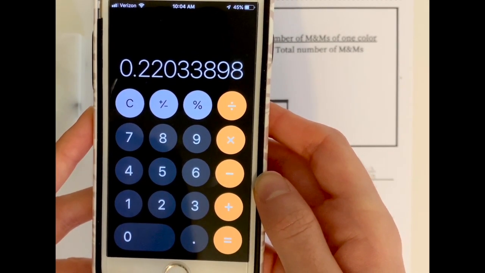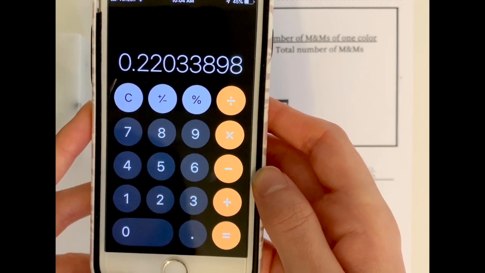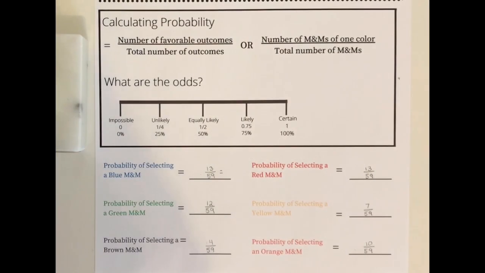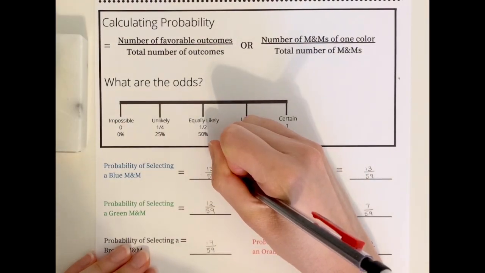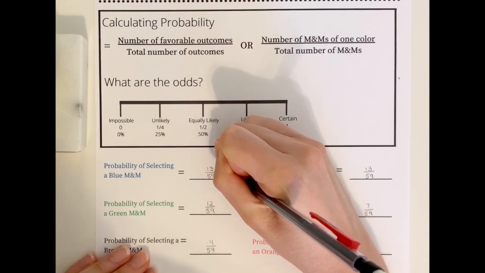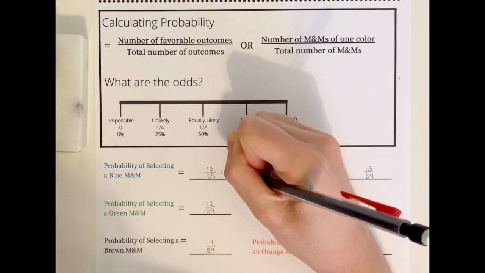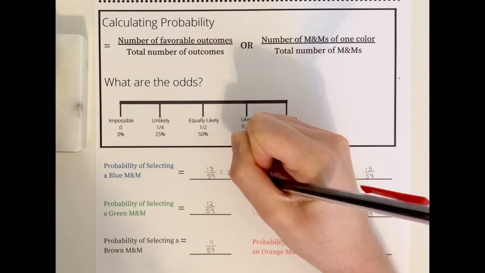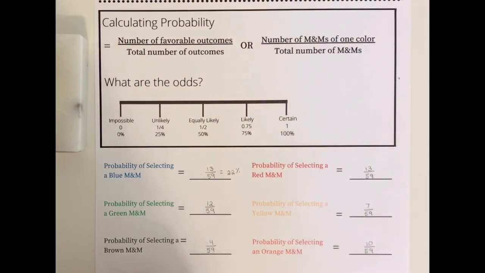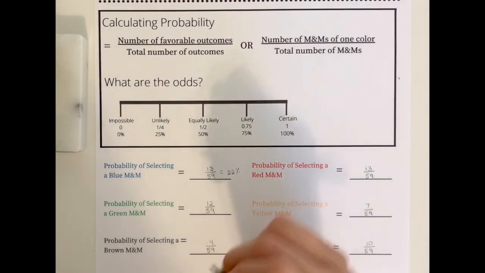This is a decimal, and in order to convert it to a percentage, which is what we want to look at, just move the decimal point 2 steps to the right. So this 0.22 turns into approximately 22%. And I'm now going to repeat this process with the rest of the colors. If you want to calculate these percentages on your own, feel free to pause the video now. If not, continue to follow along.